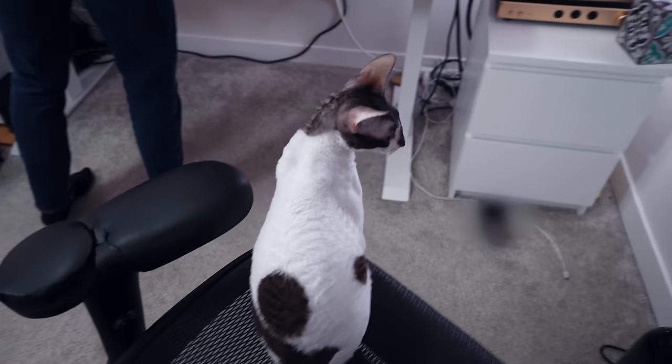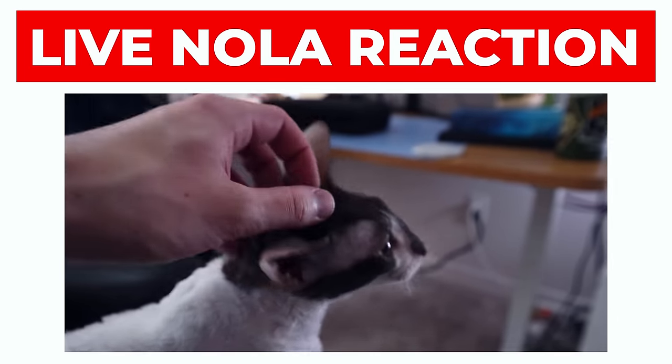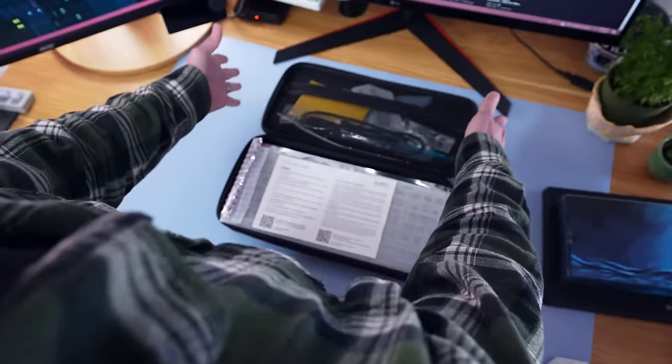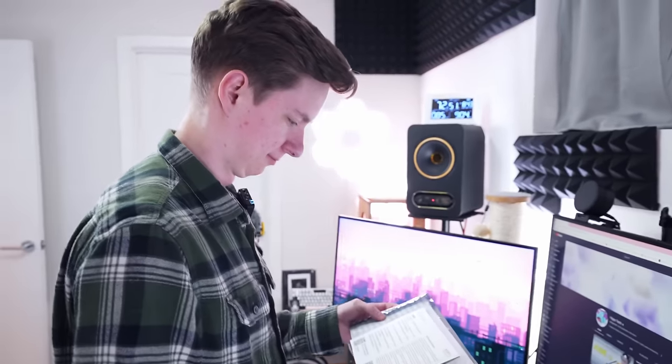And then we're gonna get our keyboard. First, we need to move Nola to unbox a keyboard. Sorry, Nola, we need to unbox the keyboard, but there's a head scratch. And then we've got the keyboard right here. I get a little bit too close and personal with Josh here. So what do you see? I don't know. What are your first impressions opening up a custom keyboard box?